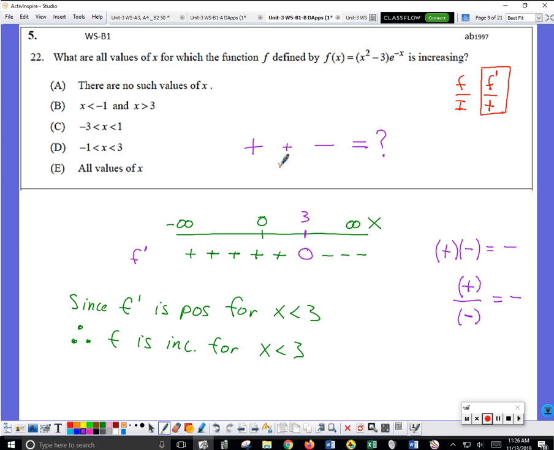Okay, so we're going to make a sign chart of, another common error. People will make a sign chart without knowing why they're making it. You don't want a sign chart of F. We want to know when F prime is positive. So don't make a sign chart of F, make a sign chart of F prime. So know what you're charting. First thing, to make a sign chart of F prime, we do need a formula for F prime.